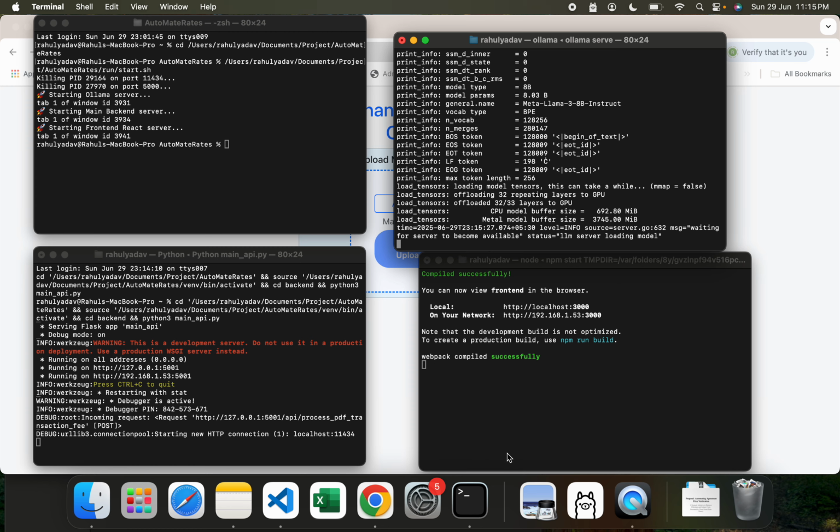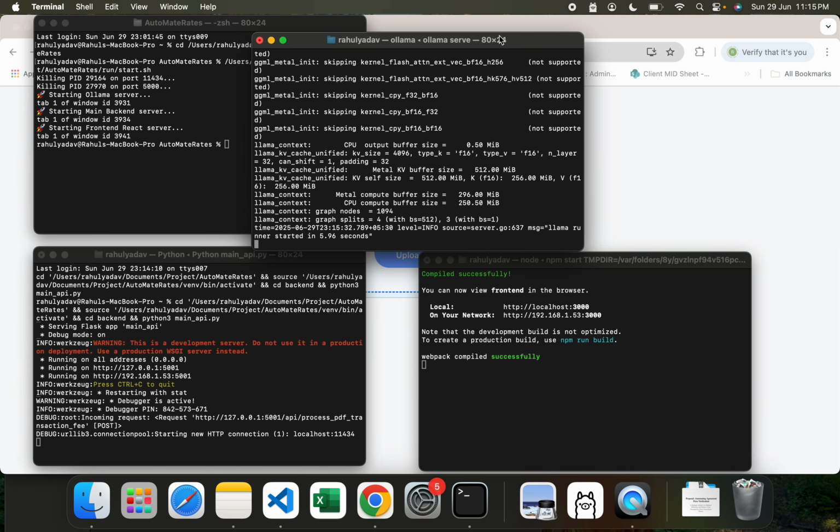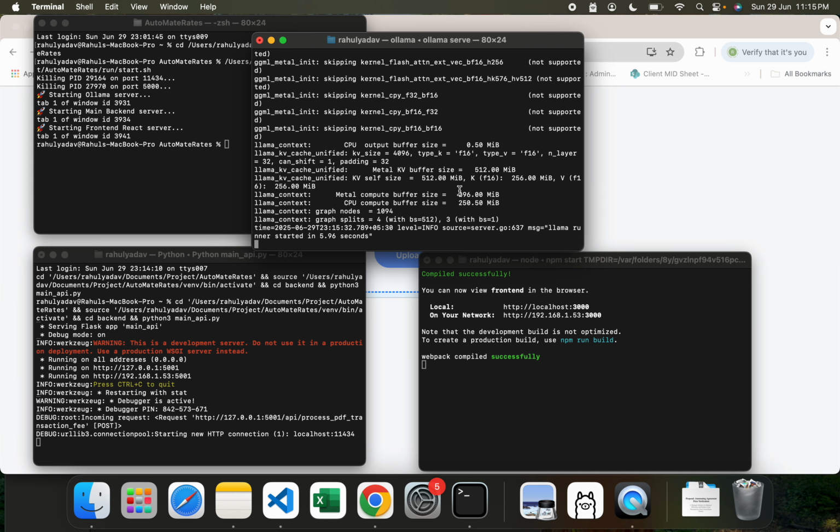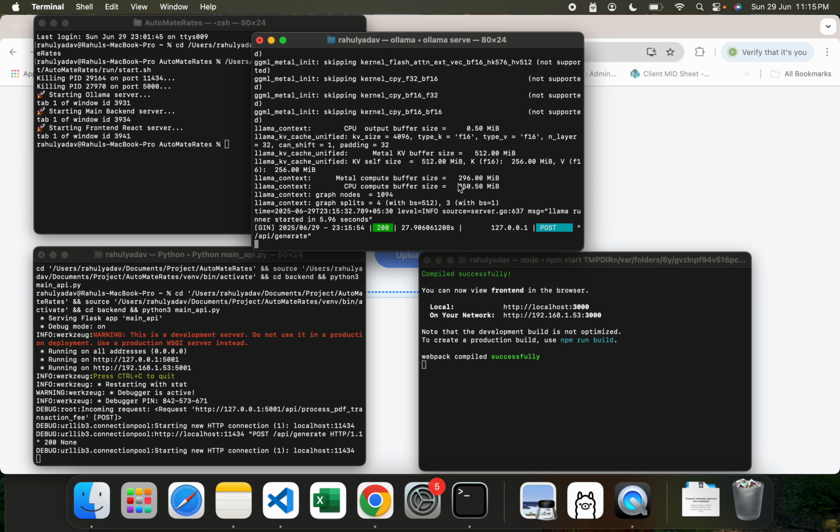Now we can check in the backend how the LLaMA is working and how all the servers are running. You can see it hit the API in the backend. Yeah, you can see this is all going on right now. We got the first response of the API from here. The data has been fetched by the API. Now it will give us a JSON form, which we use in the second API.